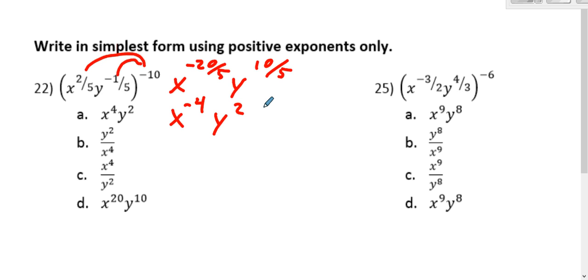And we know that negative exponents, you're just supposed to move them down, make it be 1 over. You can say y squared over 1 if you want. So you can see what goes on top is the y squared, and then the x to the 4th on the bottom.